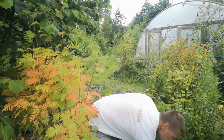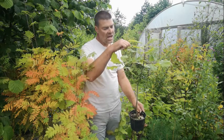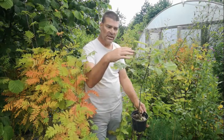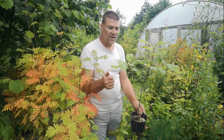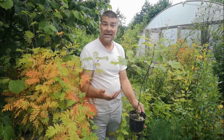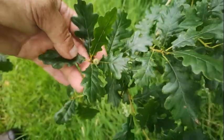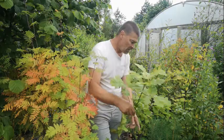This one is oak. Now this is actually the red oak, which is from North America, not from Ireland at all. And in the autumn, its foliage goes really crimson red. But in Ireland, we've two kinds of oak. We've the Irish oak, which grows to the west, and we've what we call the English oak, which actually grows in Ireland as well, which grows on the east side of the country. And for growing oak trees, we collect acorns in much the way that squirrels do, and they stockpile them, and we can sow them straight in the compost to grow our own oak trees in the autumn and winter months for planting out next year.